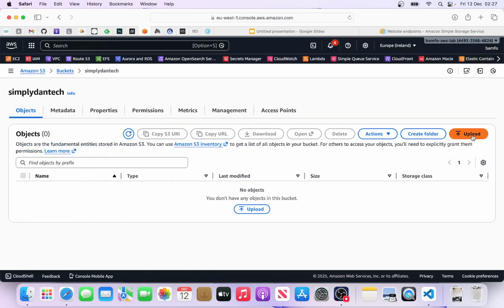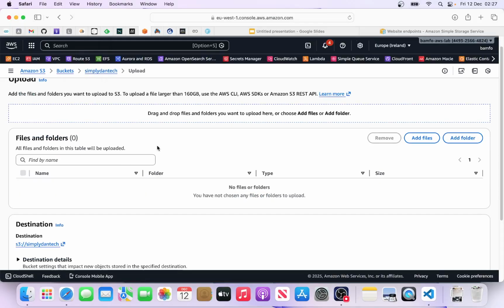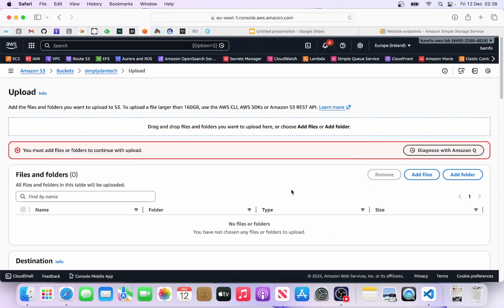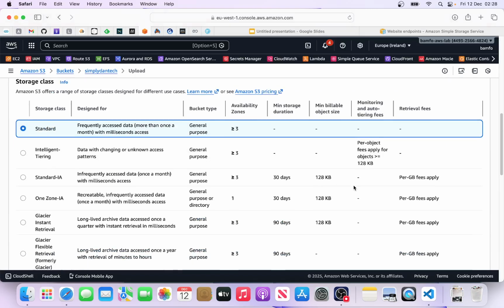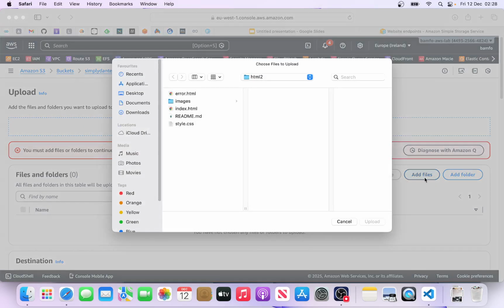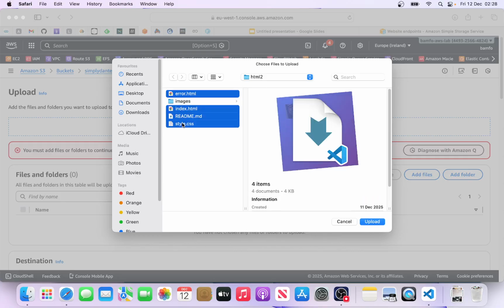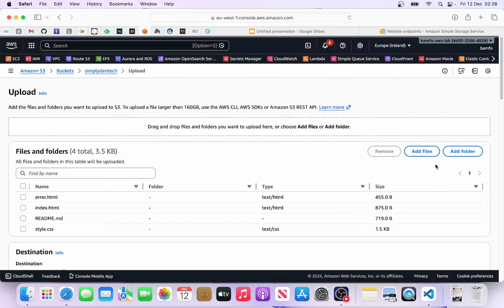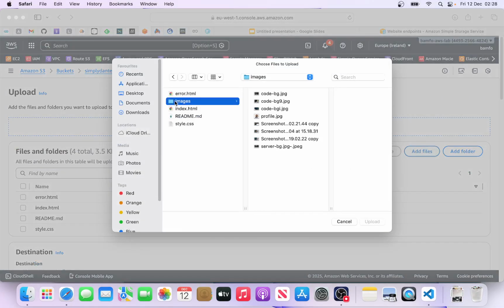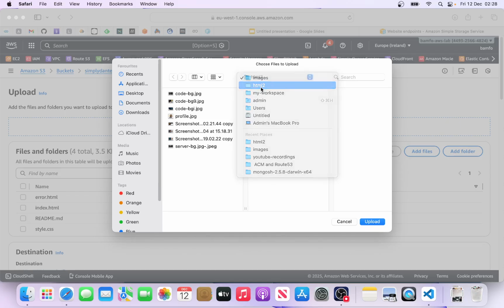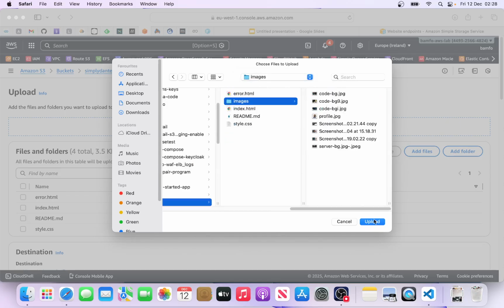I'm going to upload this into this bucket. Let me see what's going on. Upload folders, that's not what I want. So files, and this is the files I want, like I showed you. So let's upload that one. We will upload the image in a bit. Let's upload all of them for now, and then actually let's upload the image as well, as a folder. Let me go back. Actually, let me upload this here, and that's the image. Let me upload that one as well.